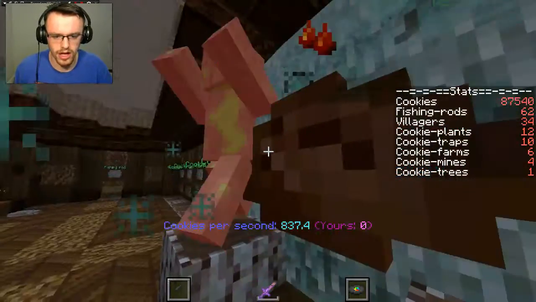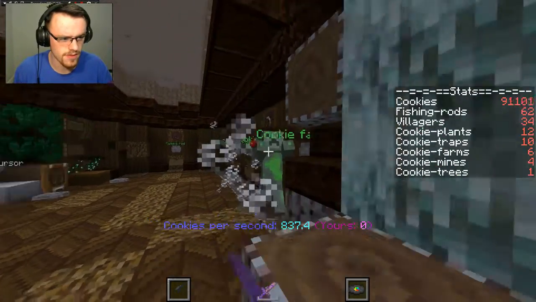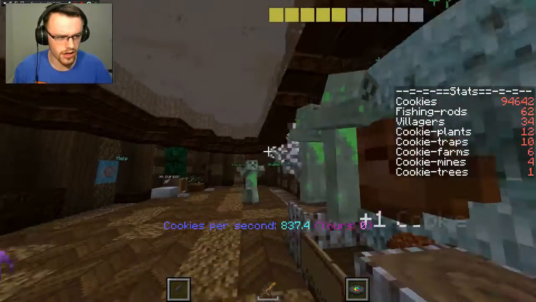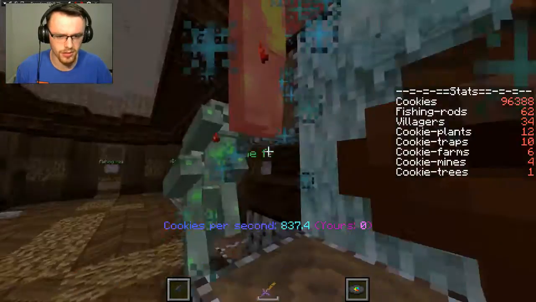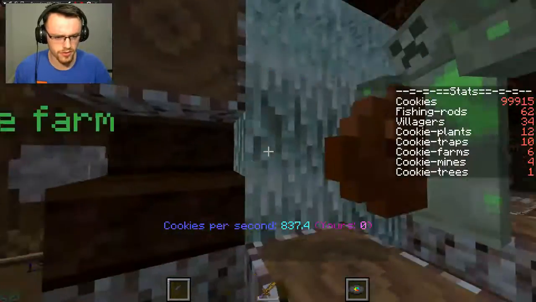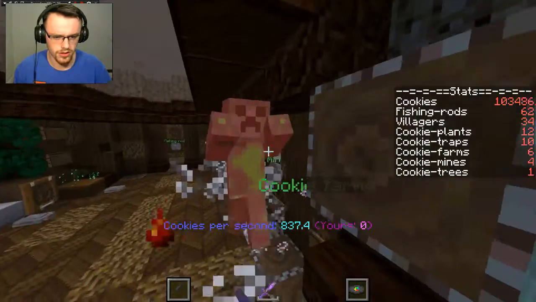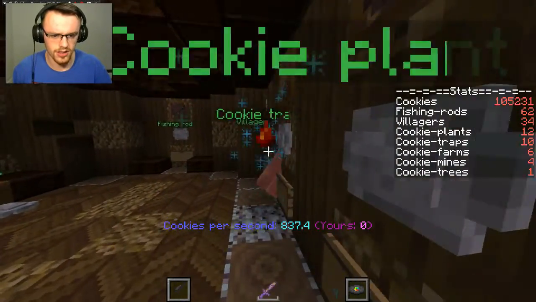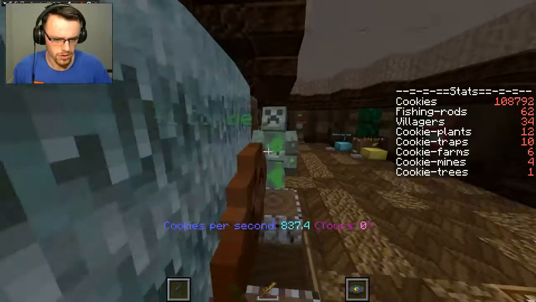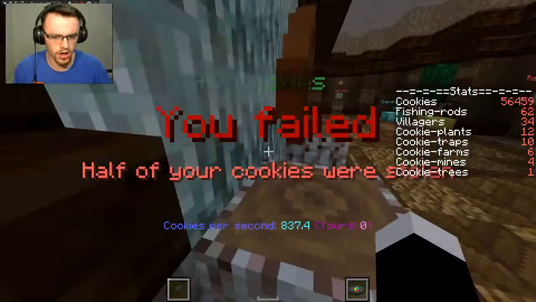Oh, God, I got the tier 2 attacking. What's going on? Why are they all attacking me at once? Oh god, get off the cookie, get off the cookie. Come on, gotta kill him, oh god. Oh god, no, don't break it.